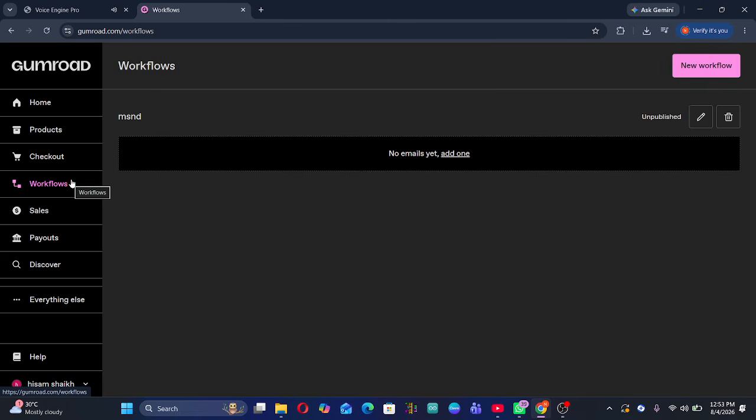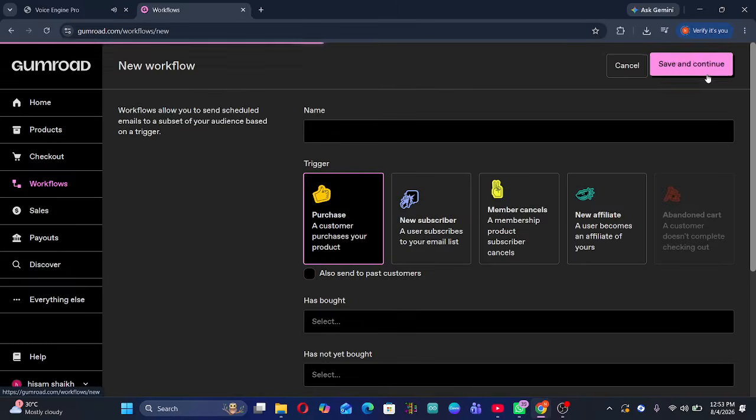If you haven't previously set up any workflows, you may find this area a bit bare. That's perfectly okay. We're about to make it come to life. Next, you'll see a button that prompts you to create a new workflow. Click on that. This is where the real fun begins.